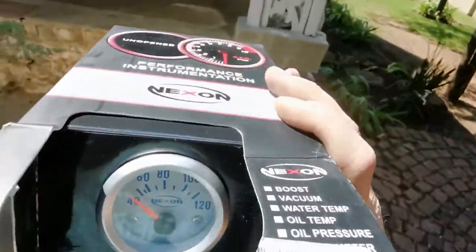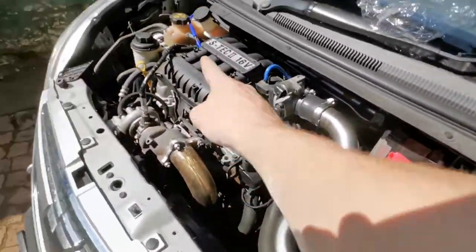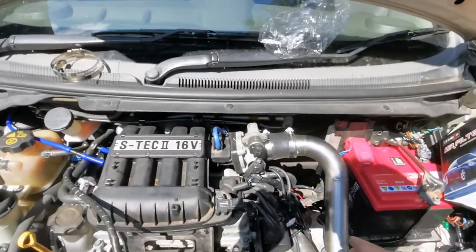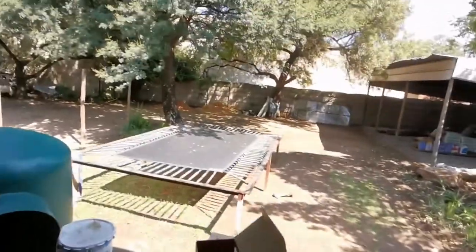Found what's been wrong with the car, and that's been an issue that I need to sort out. Yesterday I went and got myself a water temperature meter, just to keep an eye on the water temp of things. I'm going to get grafting. I'm going to bring you guys along for the trip so I can solder all these wires and get that all sorted out, tidy up a few things, get that drilled out and make that nice and pretty.